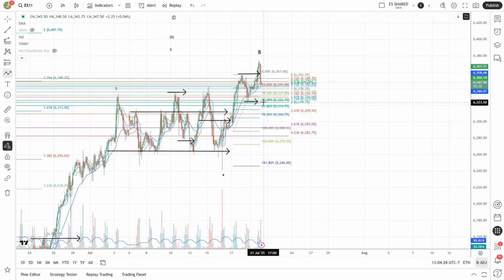Major first support is this 63.25 area. If they can get below 63.25, it does open up down to 6,300. And then we will look at 62.60 down here at the bottom of the range that they were in, that they just kind of tried to break out of. We would look at that as the next major support area.